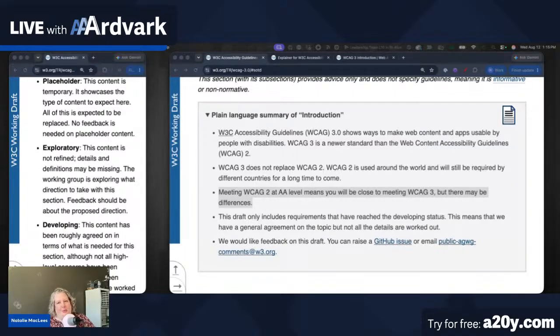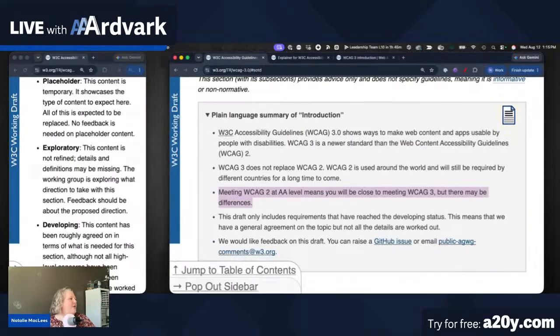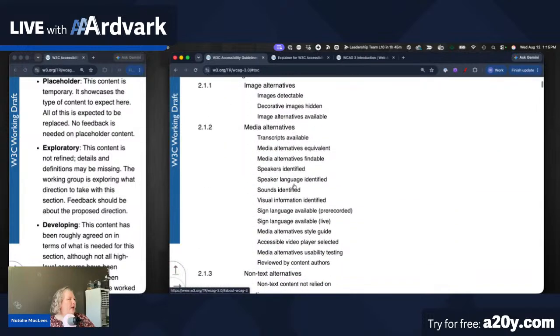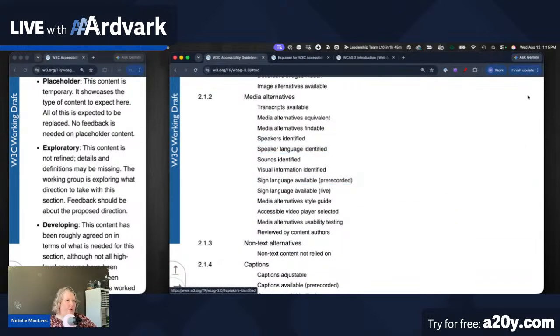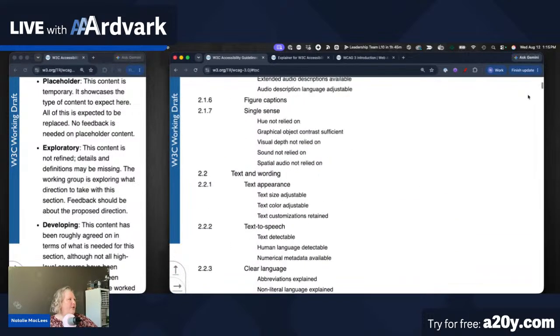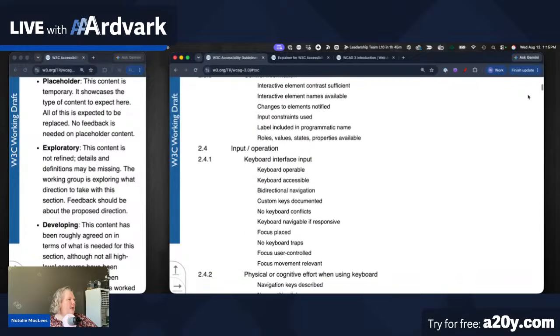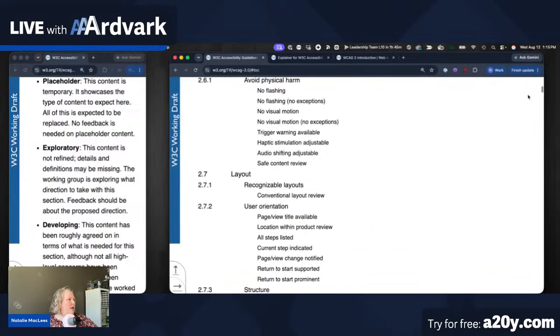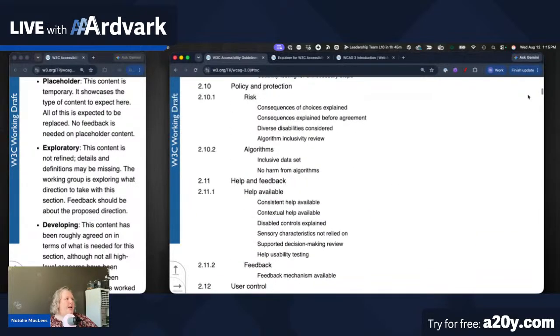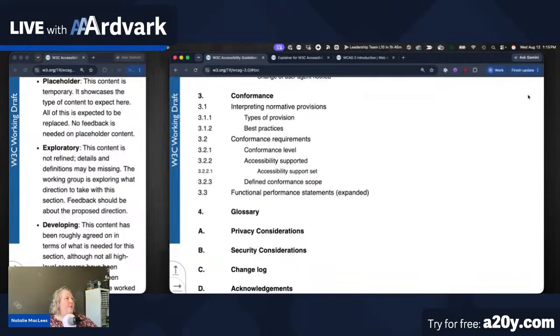All right, so let's take a look at section 3.2.1. Sorry, I do have to scroll a little bit here. Let me try to just use page down to keep the motion to a minimum. There are so many. So section 2 is our new requirements. So we'll go through those in a little bit. So 3.2.1, conformance level.